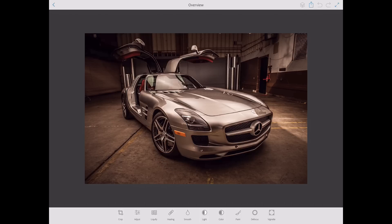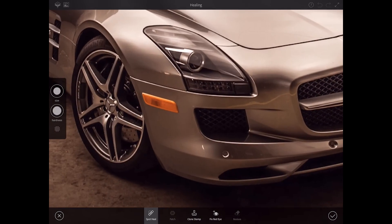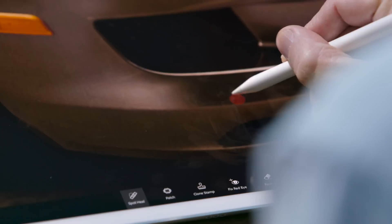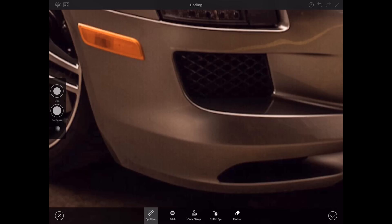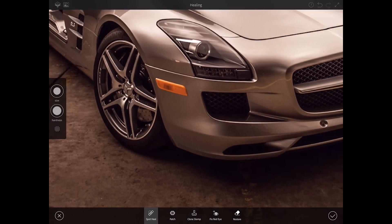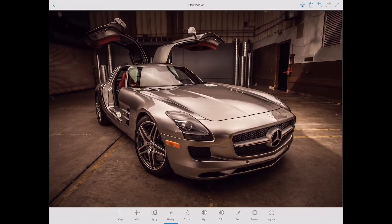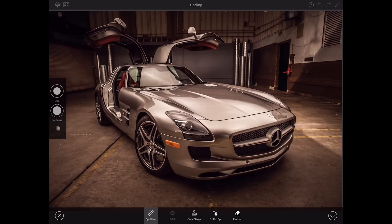The first thing we'll look at is healing — exactly the sort of thing we have access to in Photoshop on the desktop. With the integration with Pencil you can see I have a lot of precision. I can just come in here and heal out any of this, and that looks great. At some point someone might notice that's actually a parking sensor for this car, so everything we've got here is layers, and I can come back and restore this right back into the image, no problem whatsoever.